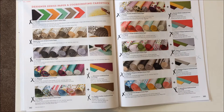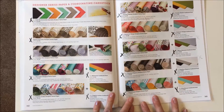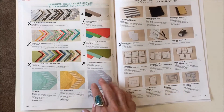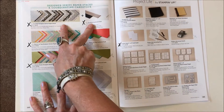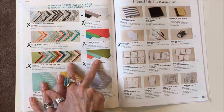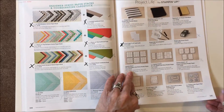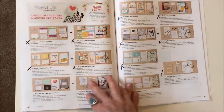Pages 142 and 143: all of it is gone — all the paper sets are discontinued. Page 144: the Go Wild cardstock and designer series paper, Cherry on Top, and Pretty Petals — all six of these are gone; the individual sheets will stay. Page 145: the Project Life 3x4 grid cards are no longer available.